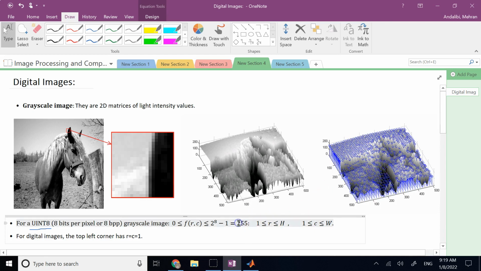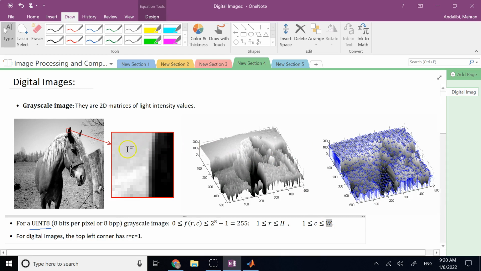If you recorded it as 255, it means that pixel is the brightest it could be, so it appears white. And if it's 0, it means you have not recorded any light intensity, so that pixel should appear what? Black, right? So an image can be written as f of r and c. r is the row index, c is the column index. The number is always between 0 and 255 as long as the image is uint8 format. And how many rows do you have? Capital H rows. How many columns do you have? Capital W. So your image is W by H or H by W pixels, right?